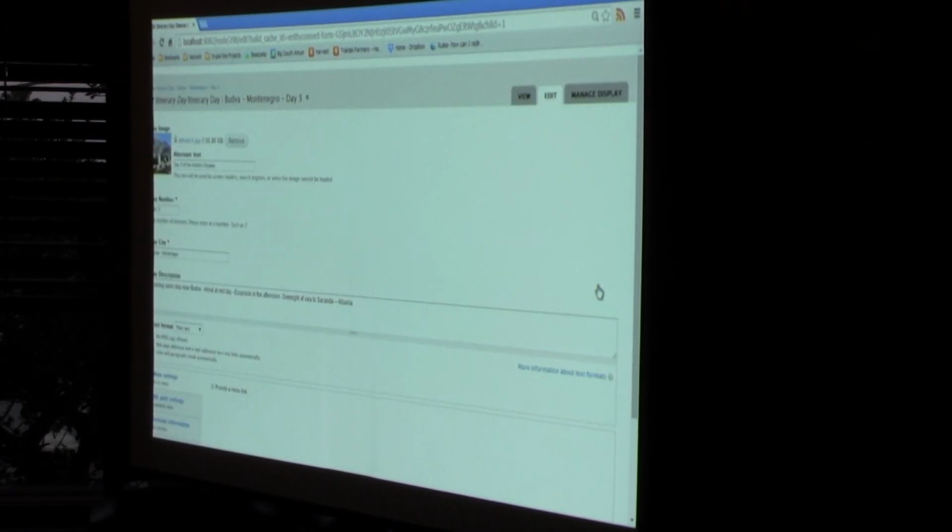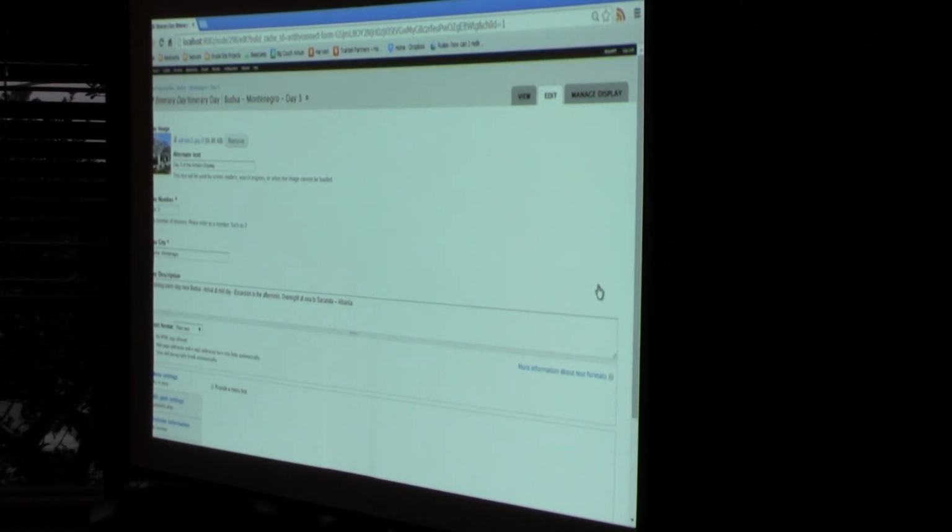Because what was the first step? She went to the Adriatic cruise. There's only one itinerary for the Adriatic cruise, so she knows she's in the right place, right? We told her day 3. She's guaranteed that she's on the right day because she stepped through the chain of relationships. We didn't send her the content list to blindly enter a node that she really has no idea where it's tied to. This way, she's guaranteed she's in the right place at the right time every time.